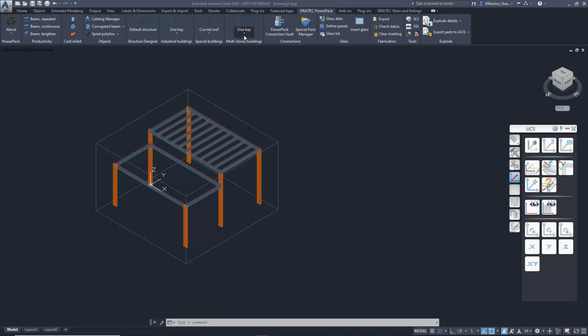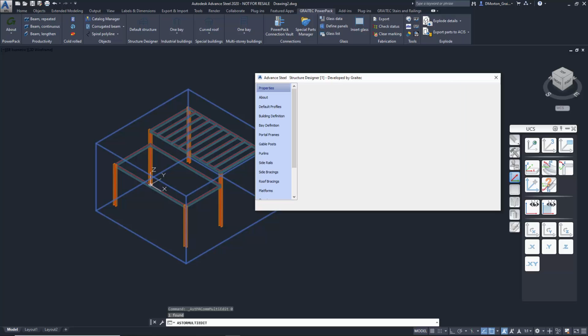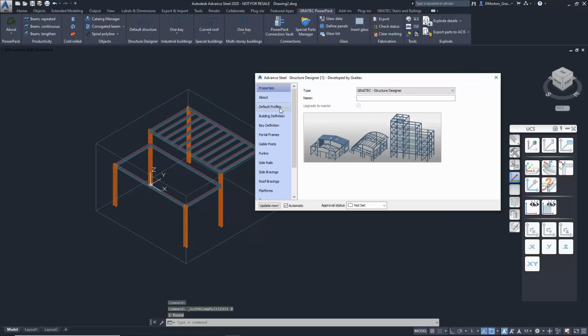You have various options for industrial and multi-story, such as one bay, two bay, and multiple bays to begin with. And if you need a more specialized type building, such as a tapered beam, curved roof, or mezzanine, you can come here and begin just by selecting one of those options. From the structure created, you can then save it to your library, set it as default, use your default structure, and it'll bring it in for you. If I left click on this, it'll bring up the properties of that structure, and we can take a look at how this was created.